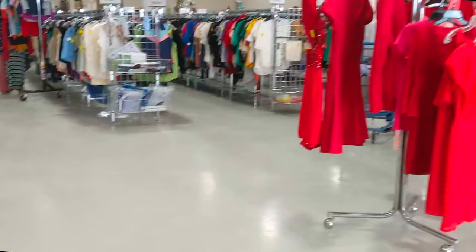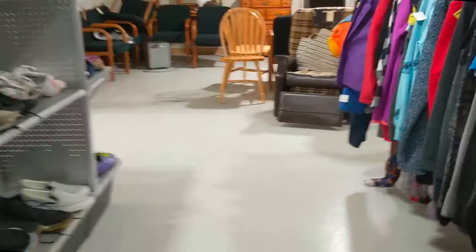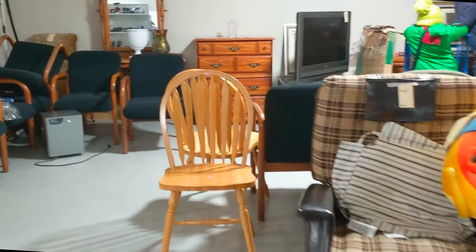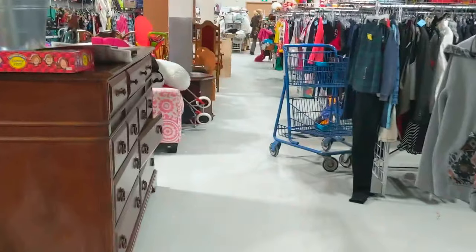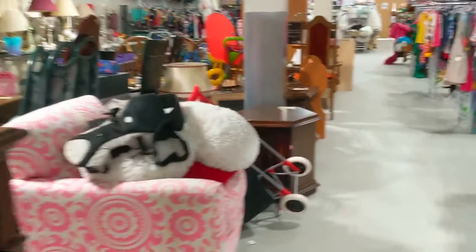Here we are, pivoting through some of the women's clothes which are right beside the shoes. Then there's some of the furniture as you can see, and there's the fish. Hope you enjoyed the little bit of fun I had at the beginning there. There's quite a selection of furniture — some of it's vintage, some of it's not, some of it's great, and others I'd certainly pass on, but others might appreciate it.